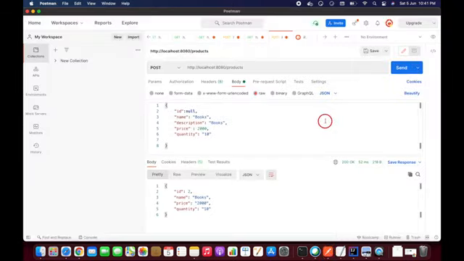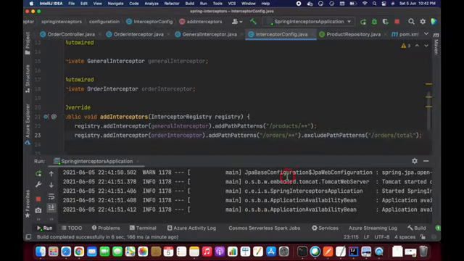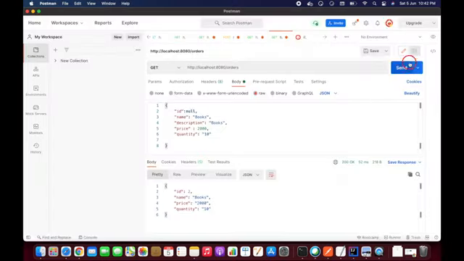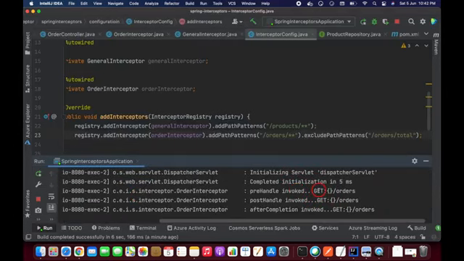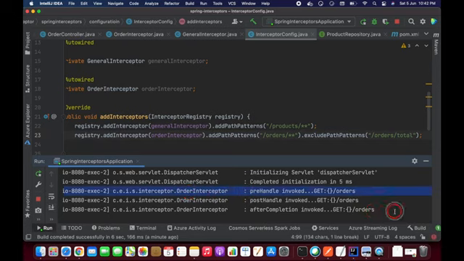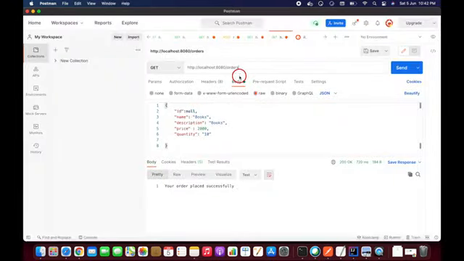Okay, the application has been started. So now let's open, okay, so this is the order endpoint. Let's take the get mapping here, let's clear the console, come back to this endpoint, and execute this. Okay, it's executed successfully, and if you observe here, the order interceptor is executed successfully. And we have one more endpoint, the total endpoint, right? So let's execute the total endpoint as well.